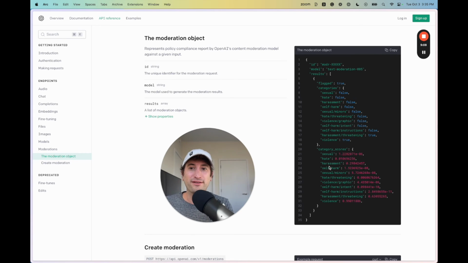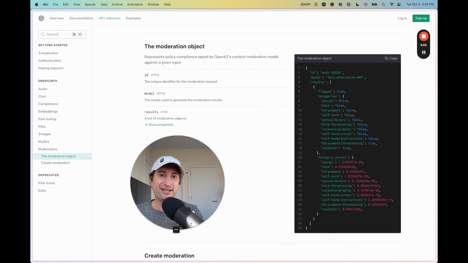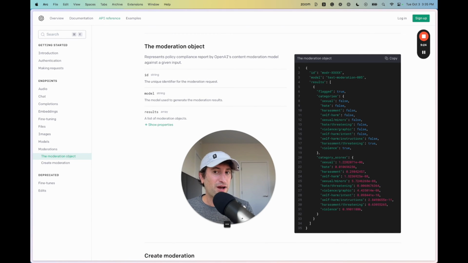So this is important. First, if you are using OpenAI's API and you're using it in a public app, you would want to build this in so that you are complying with OpenAI's terms and services and not using AI for anything that violates its policies. And it can also be used for things like moderating a forum that you've built or something like that, where you want to moderate responses and make sure that there isn't anything that should be flagged. So this is a really helpful endpoint as well.